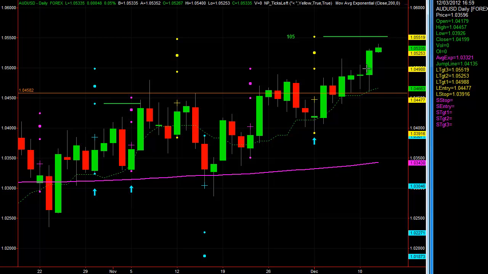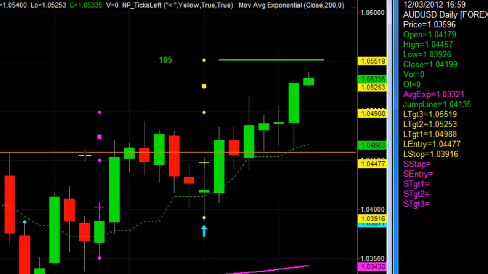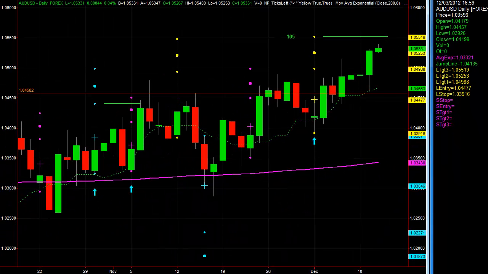This is a trade in progress. The stop, I put an orange line here to show you where it is. It's already got a little bit of profit locked in. So worst case scenario is you get out of the way of this trade with a small gain, but you have the potential for a big gain with absolutely zero risk. Kind of trade I love.